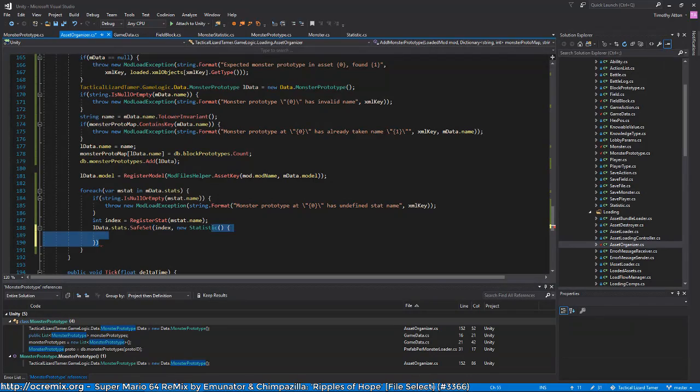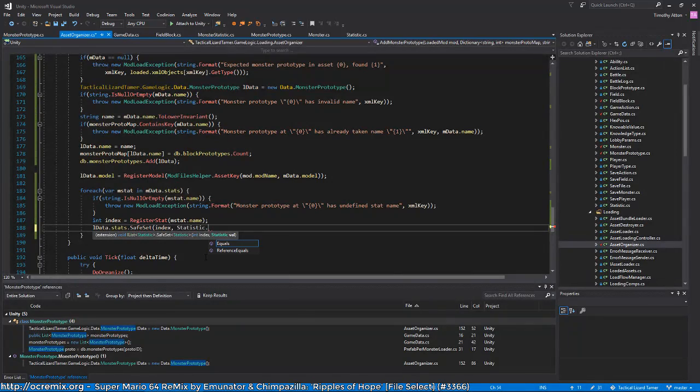Okay. So how do I want to do this? Let's make a new class. From string. And I'll fill this in later.